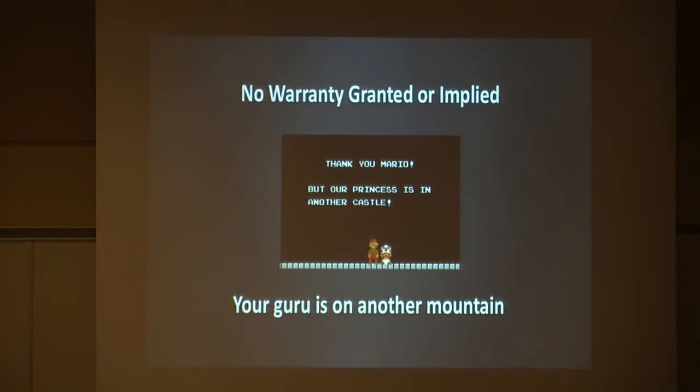But I will be very appreciative when I get questions about my pronouncements from the more rookie personnel in the room, because I'm available. And I would even more welcome corrections. Hey, I tested what you said, and that isn't exactly as it was. It shouldn't actually be necessary that you did that. We should optimize that. I would love to geek out with you guys about that. Well, your guru is on another mountain, but I'm here. I'm available. Thank you kindly for your attention. I'm taking forever to get through these, aren't I?